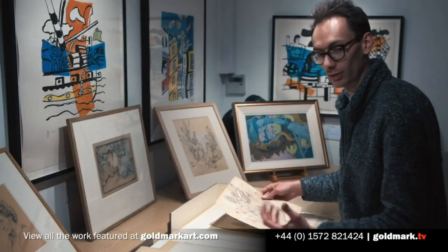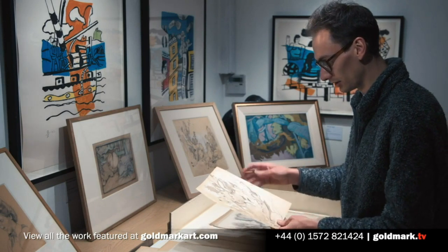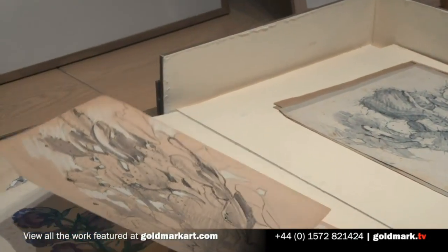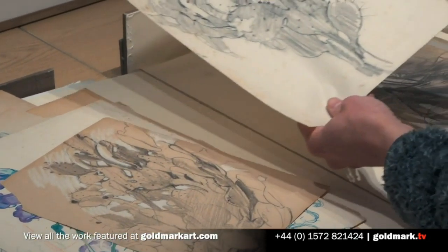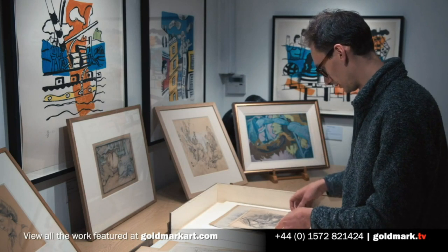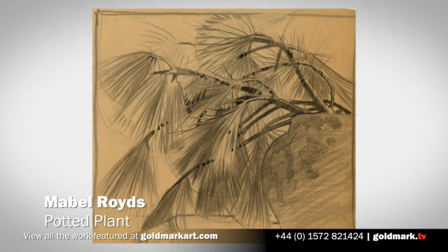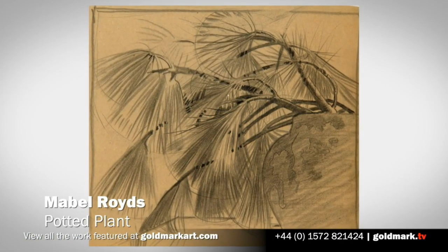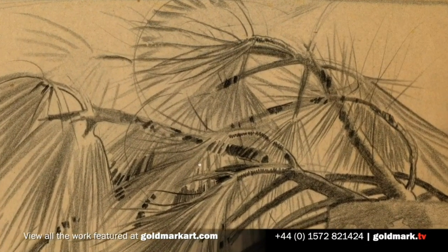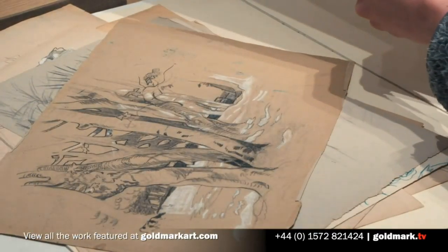And then, of course, she brought back with her those scenes of the plants, the wildlife, the vegetation that she'd seen in India. So we get these prickly pears recurring, which feature in some of the prints too. You'll see some up here. These big yucca-like plants and trees. Some lovely gnarled roots there.